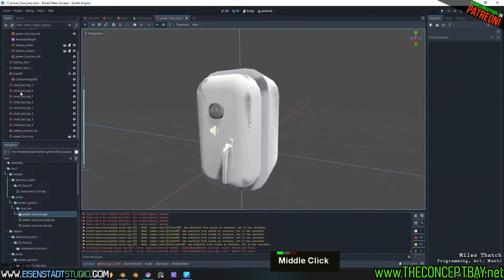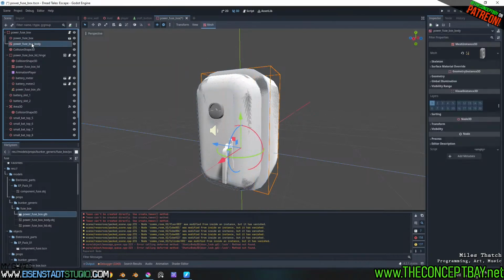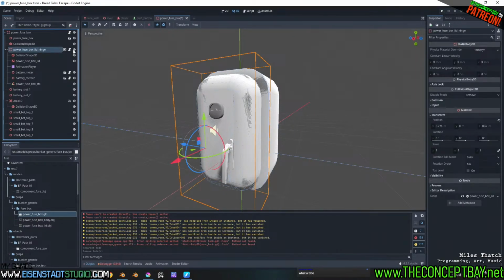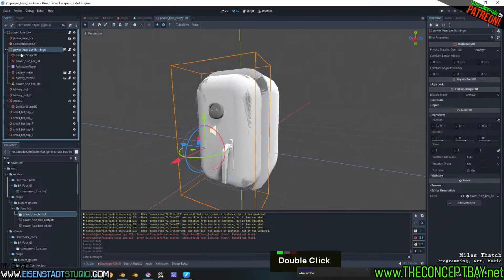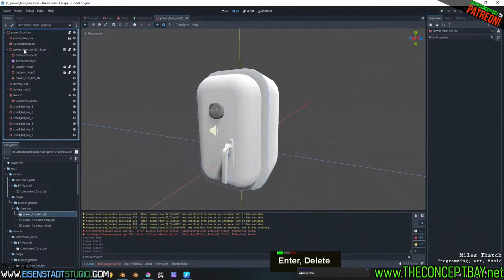Okay. So before we had the fuse box, we had it set up as OBJ files. Now I have a GLTF file. We're gonna have to revamp this thing to work with GLTF instead. We have the body. We have the hinge lid, which also has the body. There we go.